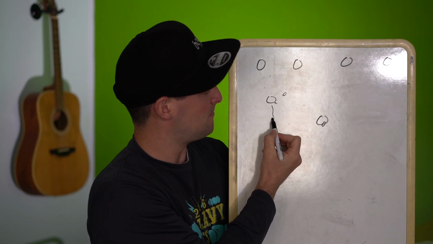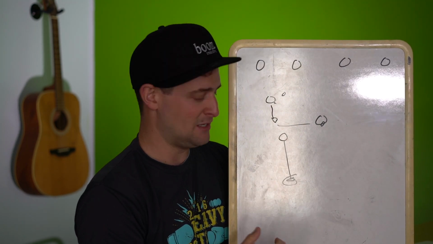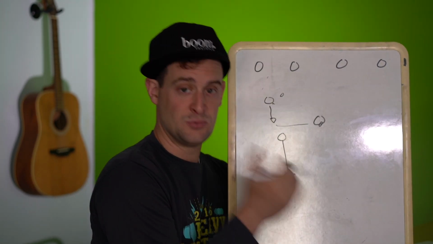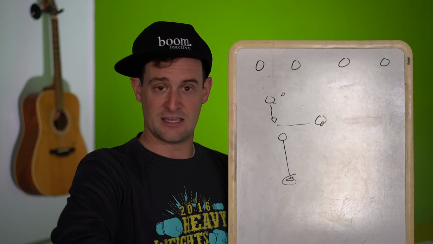If you choose to dump back, you can get the disc here, instead of if you start back here, getting that dump, you're way downfield and in a bad position. So push upfield a little bit so that when you do turn and come back to give your handler that reset, you've got yards up the field that you're using instead of just taking a huge loss.